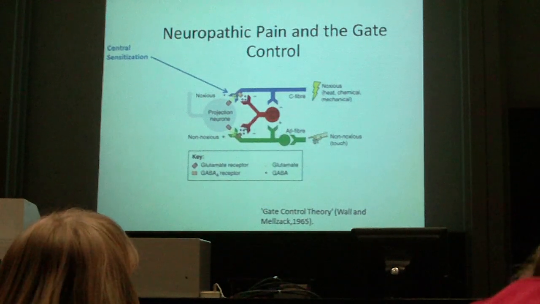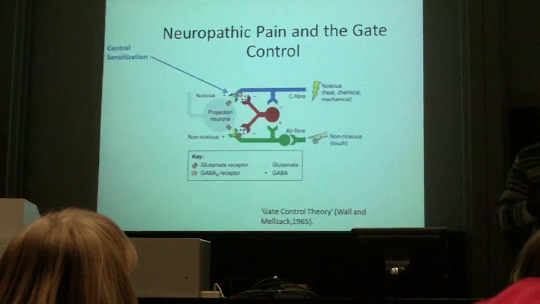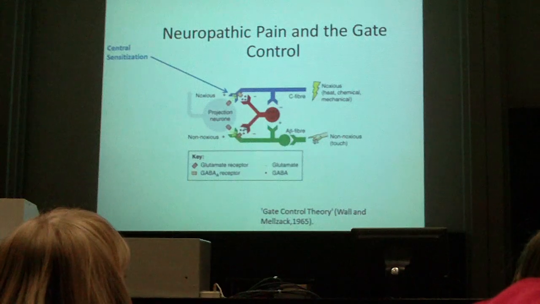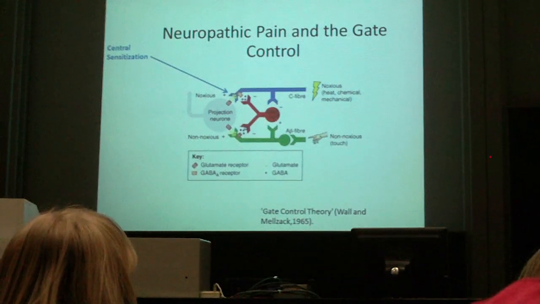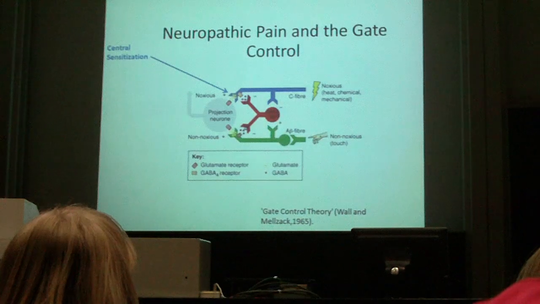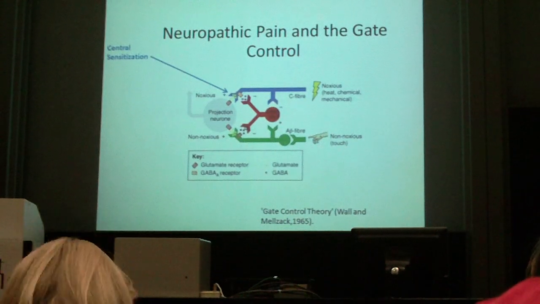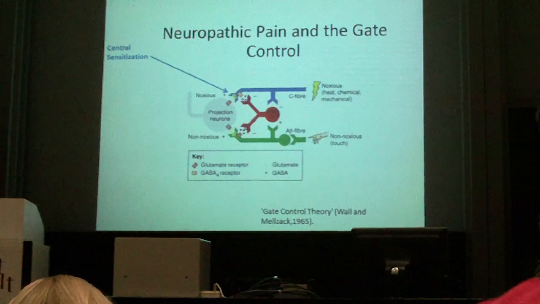As you may remember from your own experience, if you have pain and you scrub a little bit, this pain is minimized. So in fact, the touch and the pressure here minimizes the pain response due to this idea. A beta fibers interact via GABAergic cells with C fibers, the pain fibers, and the A delta fibers.